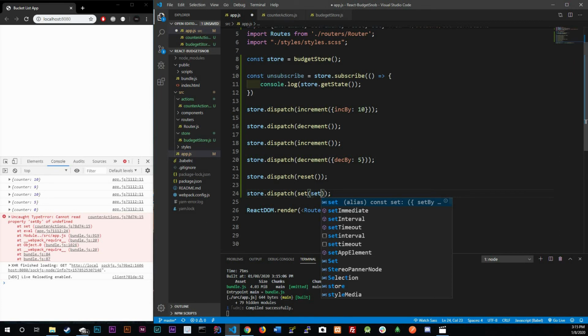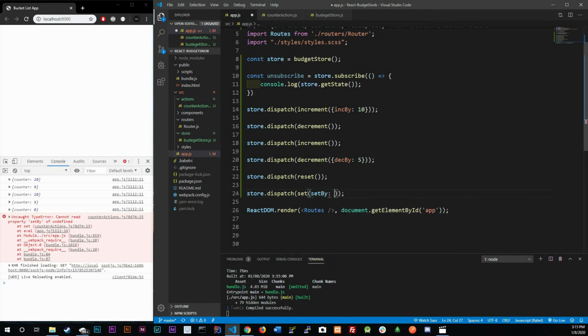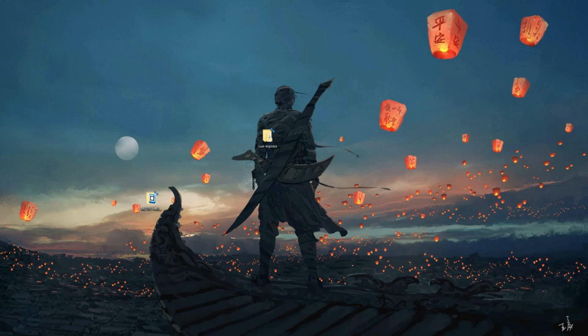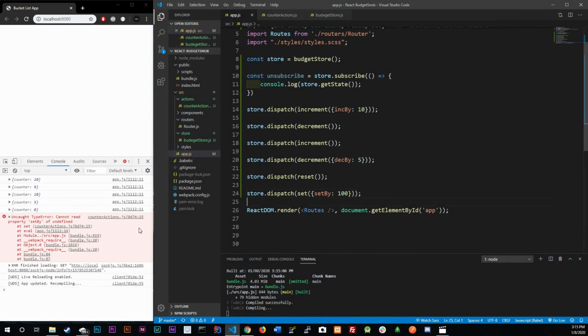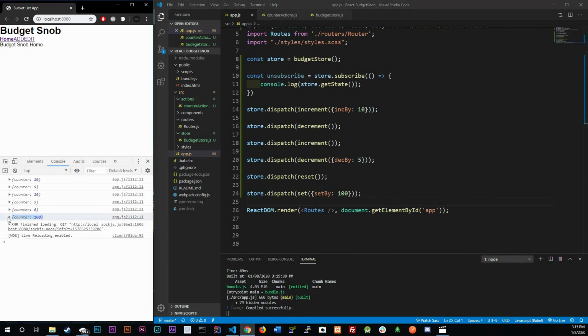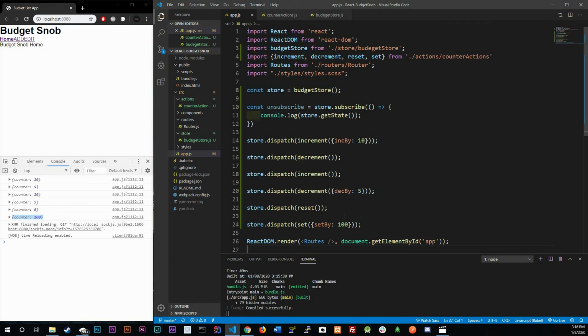We do need to say set by, and we're going to pass in, it's supposed to be an object, 100 to make sure. Oh, what did I just do? And where's my, okay, control save. And there you go. It's setting it by 100. And that is it, guys. Look how much cleaner this looks.